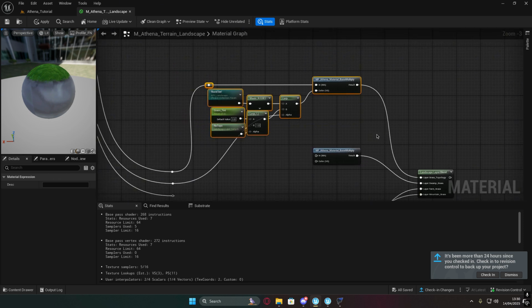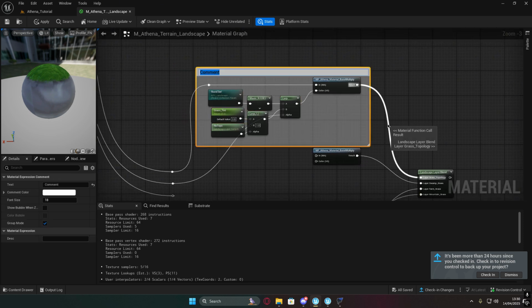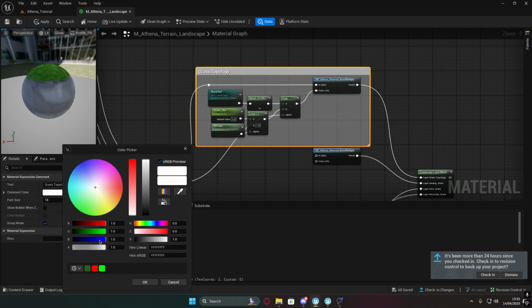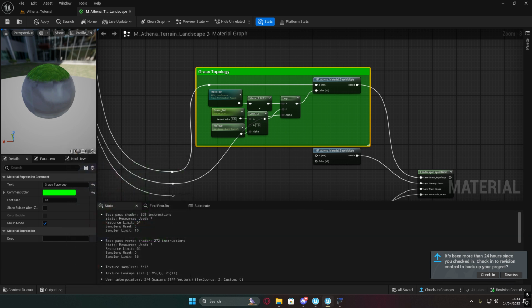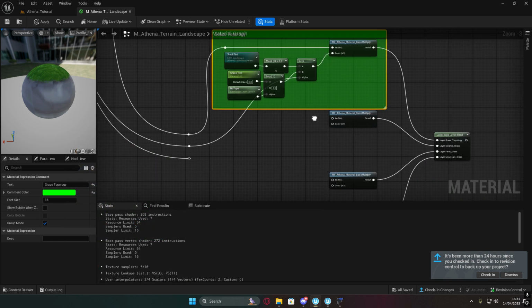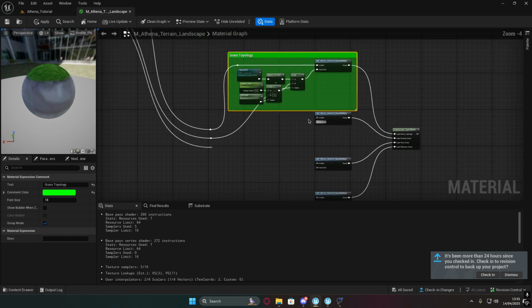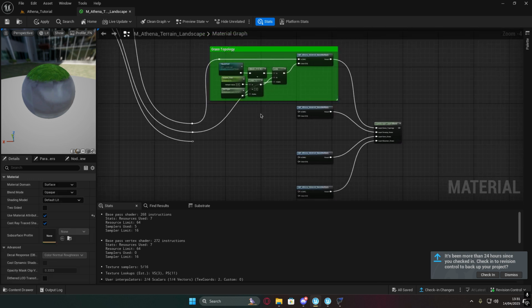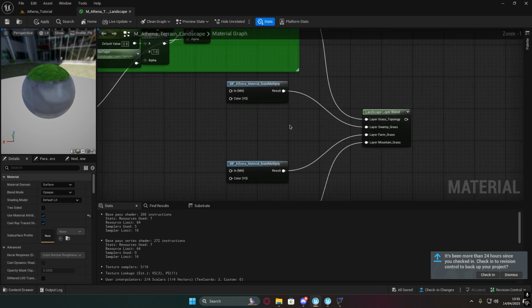So we're going to add this to C, and we're going to call it grass topology here, and make it pure green, just like so. Now the next one here is going to be for our swamp.